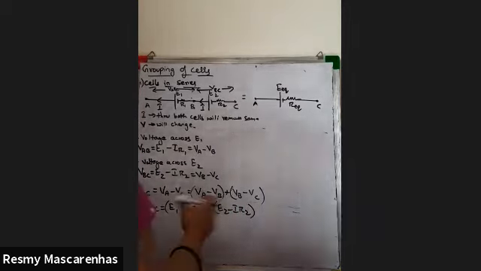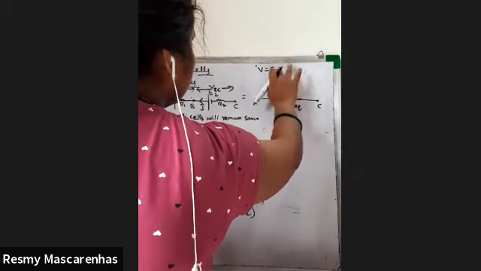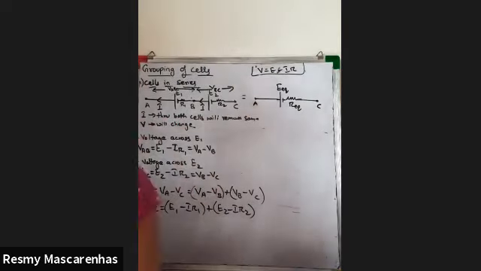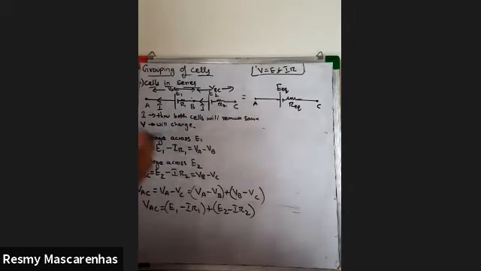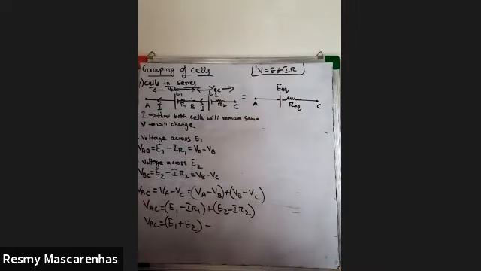Now what I'll do, I'll keep E terms together because finally I want the equation in the form E equals E minus Ir. Here I have E terms, one or two. So all E terms I'll take together and IR terms I'll take together. So VAC will be E1 plus E2. Then which sign do I want? Minus. So minus, what is next? IR. So what can I write it as?